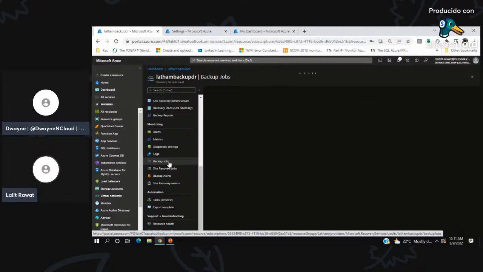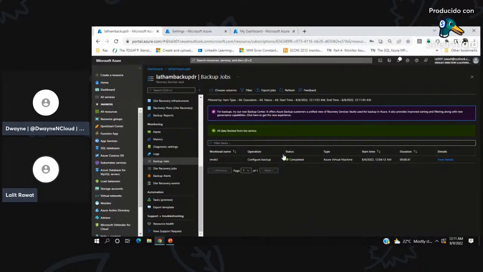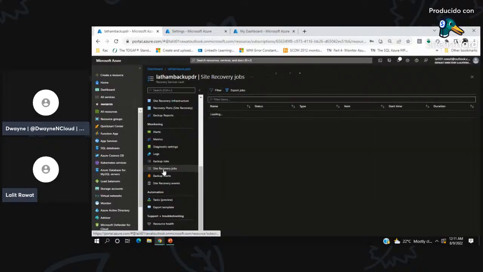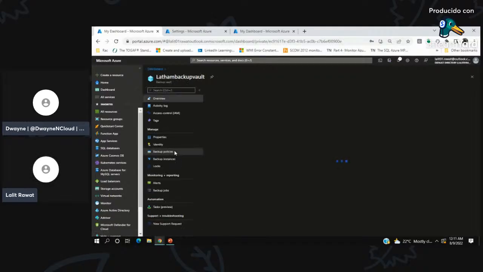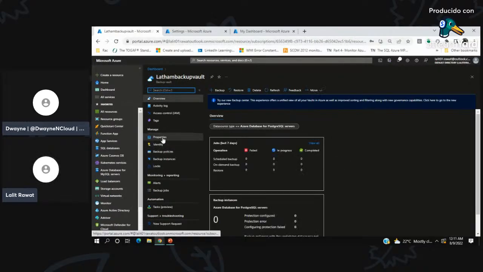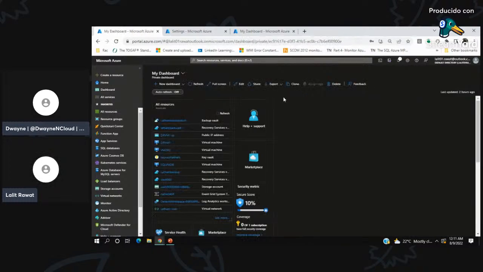Now, all the backup jobs, you can see the status of all those backup jobs here that we have already configured. The site recovery jobs would be here, right? I'm going to show you the backup vault which I created a long while back. So in that, I'll show you something there.